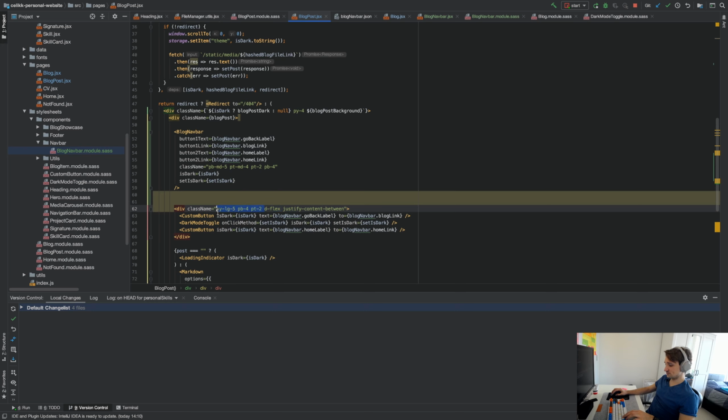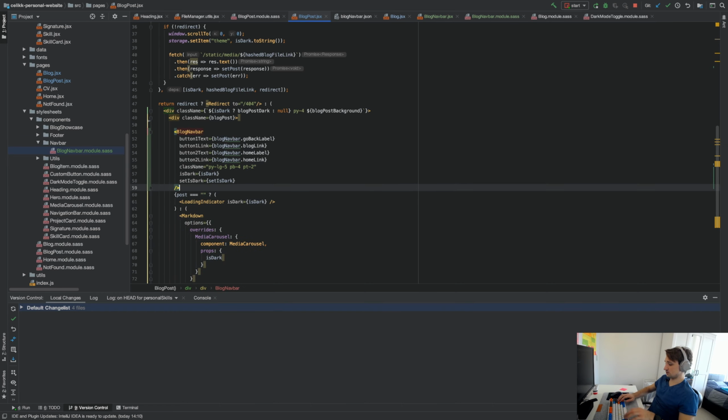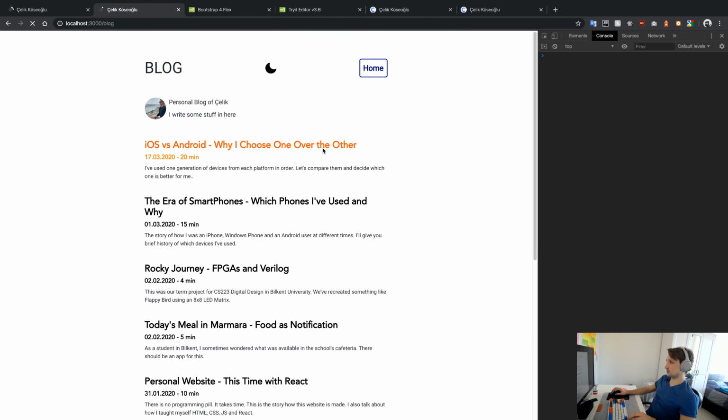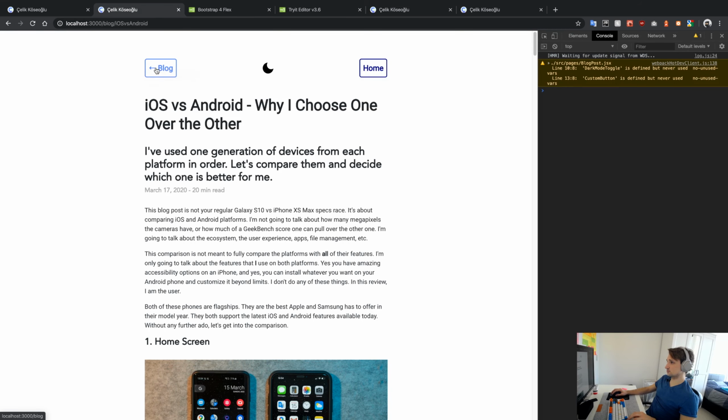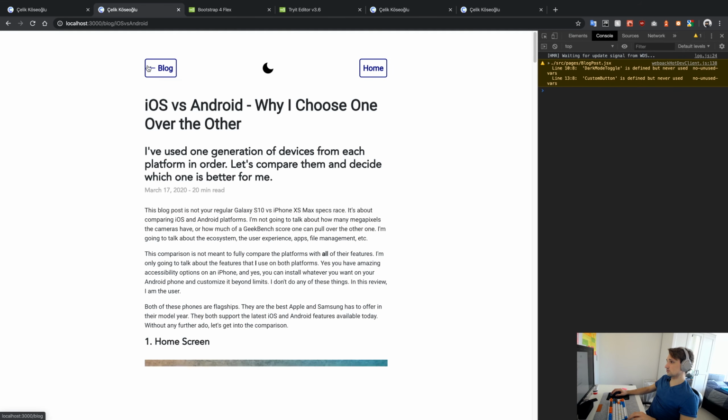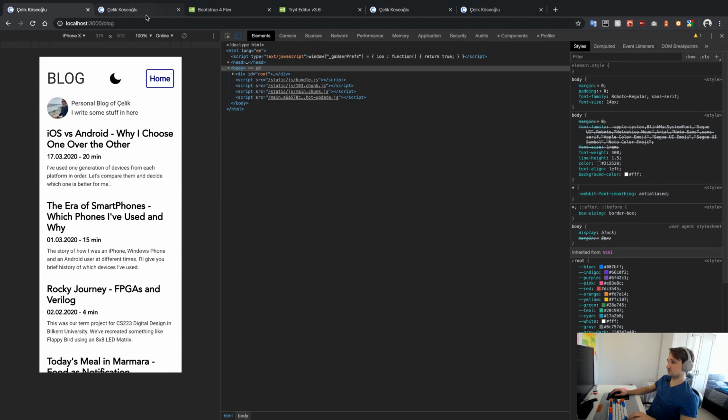So this one has different margins compared to the other one. I'm going to copy and paste these things here, and now they should have the correct margins and paddings. Okay, looks great.